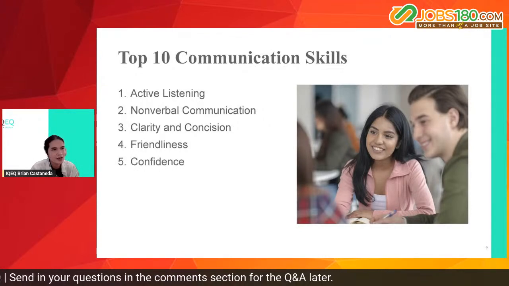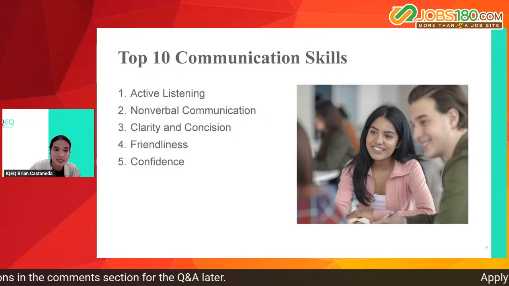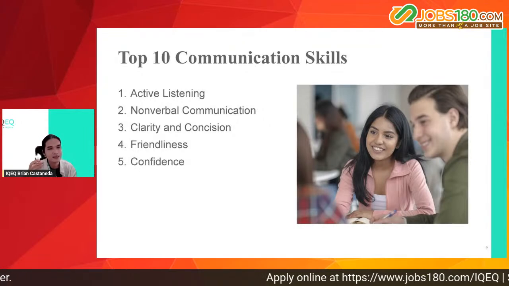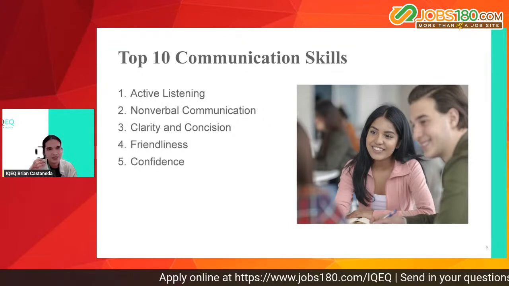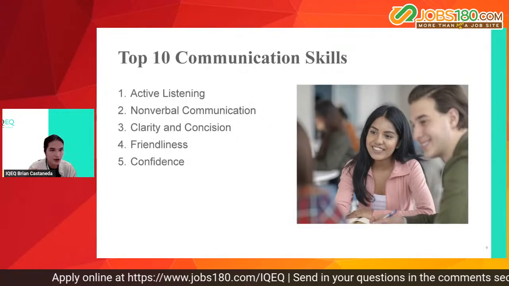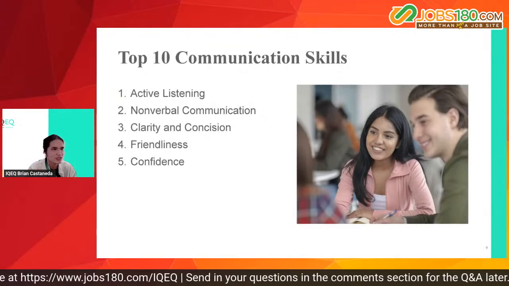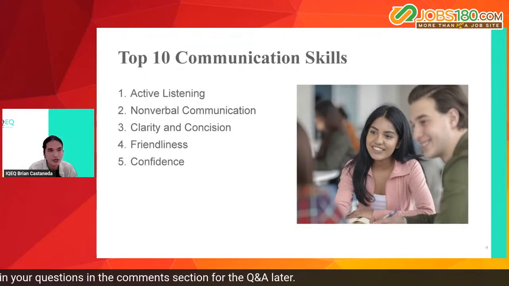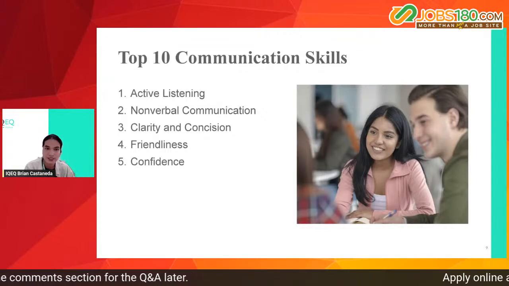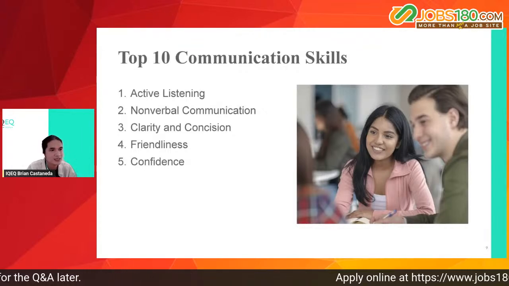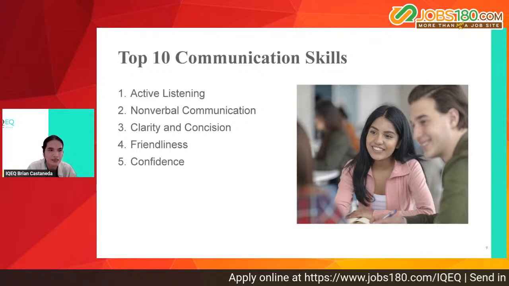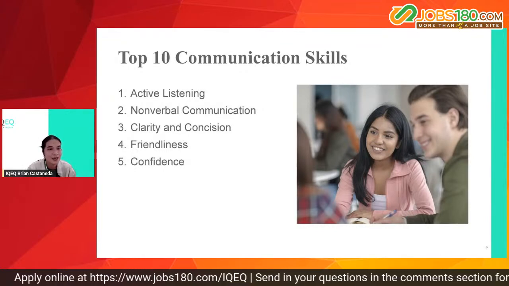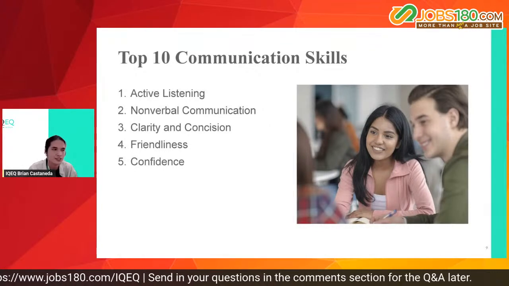It should be that we listen to understand, because that's the only way that we can effectively tailor our responses based on how they are feeling or how they are responding. So if something is not clear to you, you have to really ask follow-up questions or rephrase what the other person is saying to validate and check if you understood them correctly. So you can say things like, "So what you're saying is blah blah blah." That's how you could rephrase a question that is not clear to you.